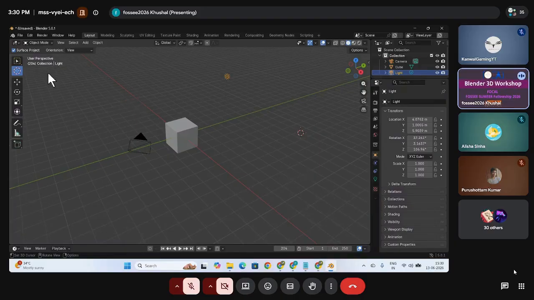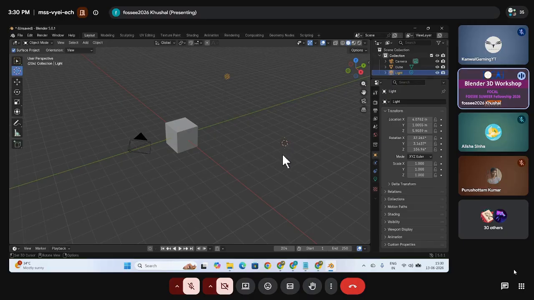With the second tool selected, wherever I click, my 3D cursor moves. Earlier it was in the center of the cube, because by default the 3D cursor is at the center of the 3D viewport. Now my 3D cursor is here. Why are we changing the 3D cursor?